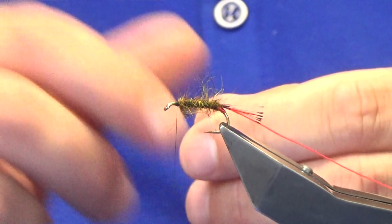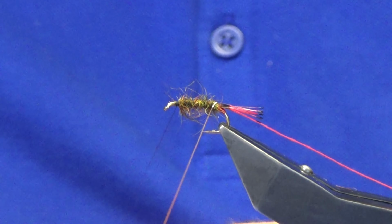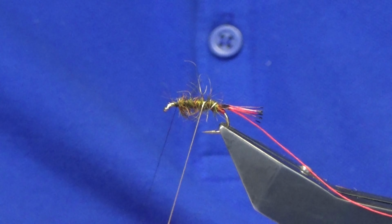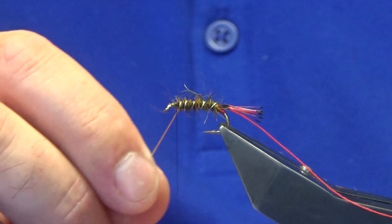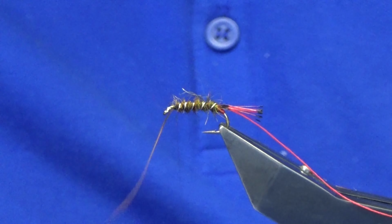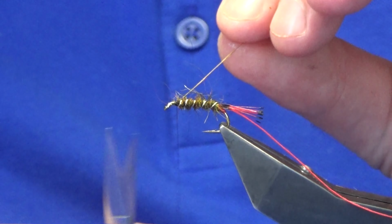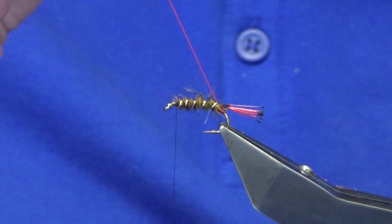Then we're going to bring up the oval gold tinsel first. It's the first rib. And we're looking at 4 or 5 turns up the body. Follow this around with our thread. A couple of turns will hold that. Come in, trim away the oval gold tinsel.